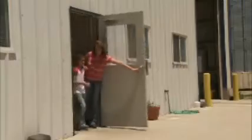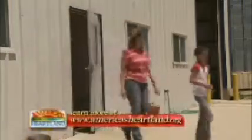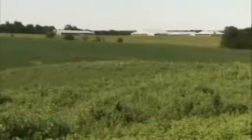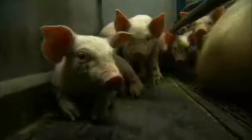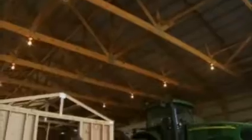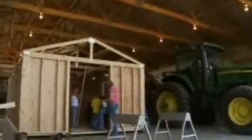Chris Chin believes that farming offers an opportunity to meet consumer needs while enjoying a lifestyle as good stewards of the land. We're the happiest out here working with our animals, caring for them, making sure that they're comfortable. That makes us happy when we know that we're doing everything we can to care for our animals. Our kids are out here on the farm every day with us, learning some great morals that they're going to grow up with and take with them throughout their lives. So this is heaven for us.